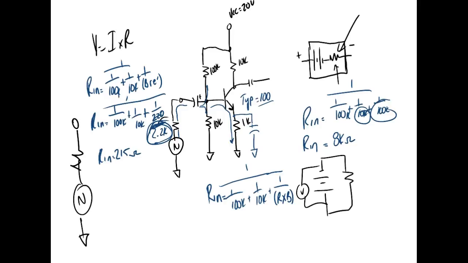Fairly low input resistance, which means your signal is going to have to drive a lot later on. Fairly high output impedance, or resistance, which means we can't drive a lot of current. This is the output resistance of the amplifier. So the lower the load we have right here, the lower the resistor, this guy is going to drop more, and the gain of the amplifier is going to have to go down. So that's one of the characteristics of common emitter.